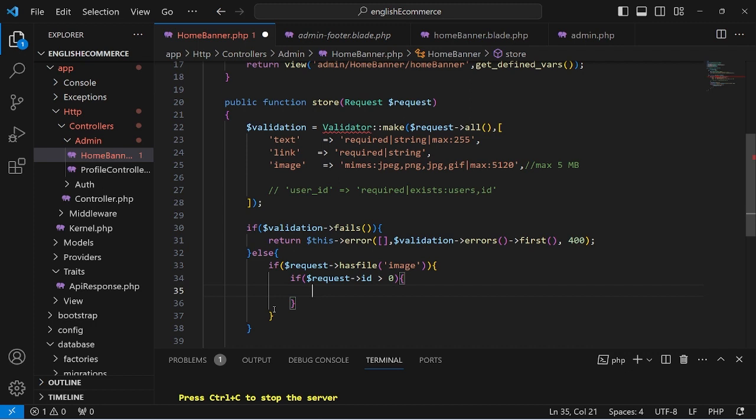We will get that image from the database and remove it from the storage folder, like from the public folder, remove the previous image and set up the new image into that, right?